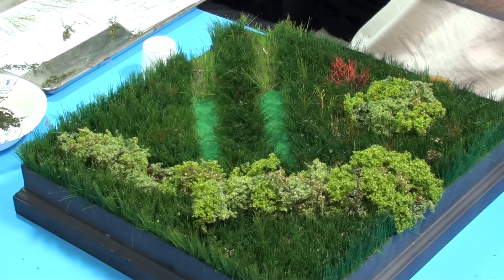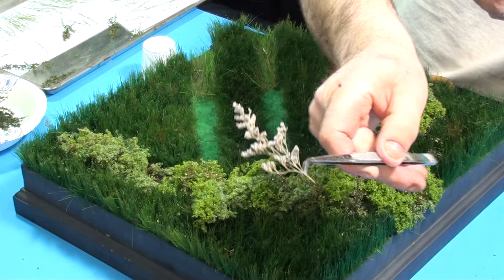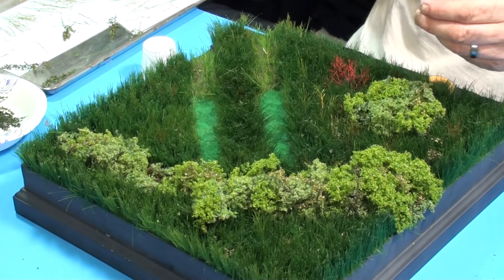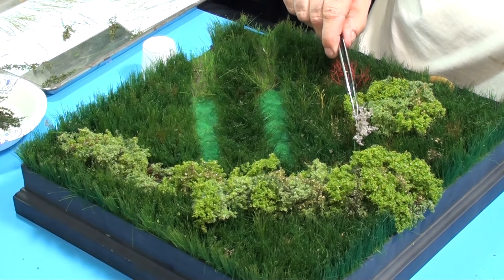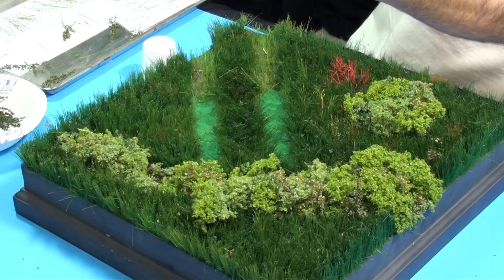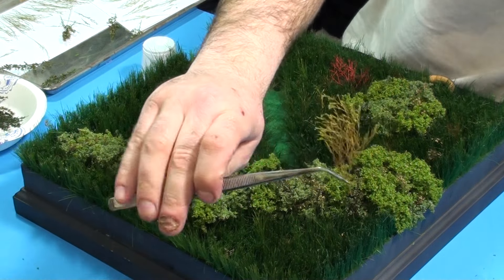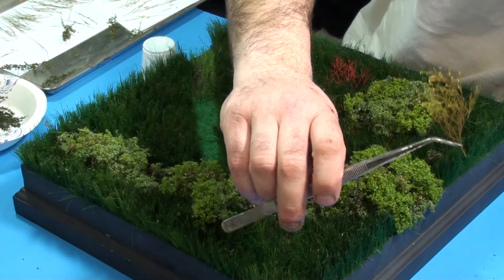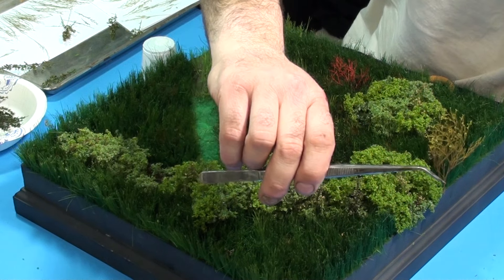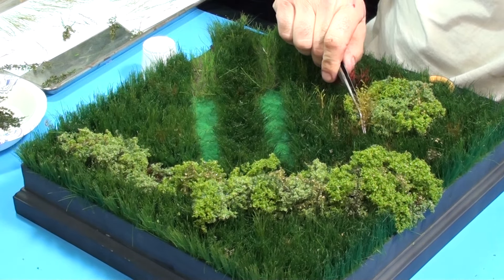The other thing I use — and I usually trim these down — is plain, pure, non-preserved Caspia. I usually snip pieces of this off. This has a nice little white and purple in it, makes for a great field flower. So although this piece here is too big, you can see it's going to give us good contrast when we throw little groups of it in some spots. We also have some plain branch material from preserved Caspia — out of the yellow, but if you look close you can't really tell. I took foliage dye to the tips, some green — little chartreuse green — looked like some new growth on it. I dabbed that on and here we have instant field shrub.